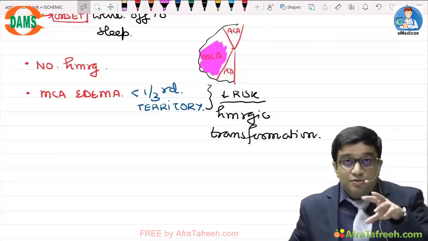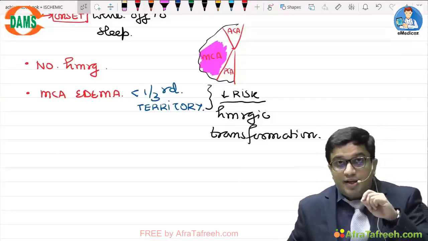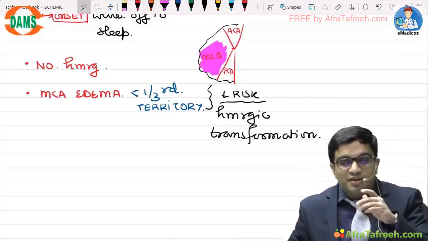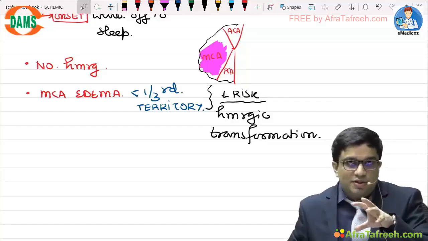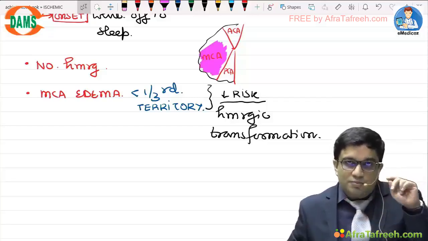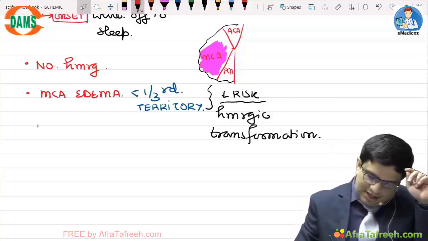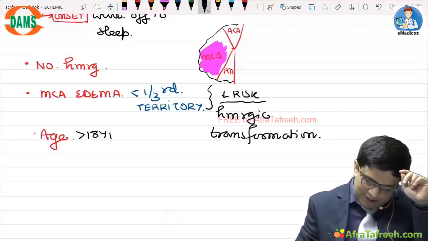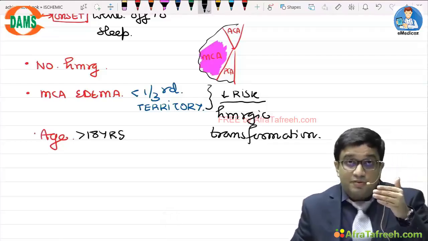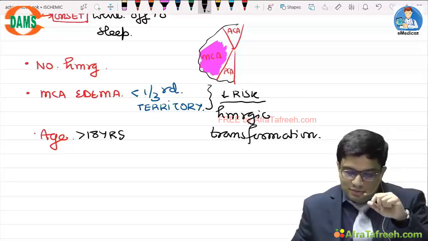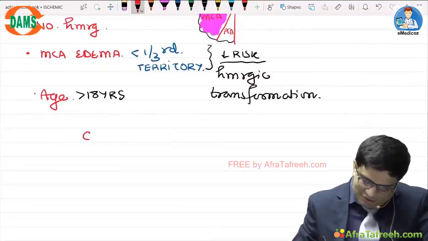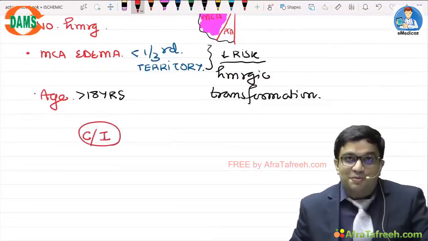In an ischemic stroke patient, if at all they come to me, I ideally get a CT and MRI done to find the MCA artery ischemia, infarction and the edema, of course. Because if it is more than 1/3 the territory, I'm not going to go and thrombolyze such a patient. And of course the age of the patient should be more than 18 years, because most of the trials that we have done are for people above 18, not less than 18. So it's a right to vote, maybe right to drive also, okay, which comes as an indication for thrombolytic agent.